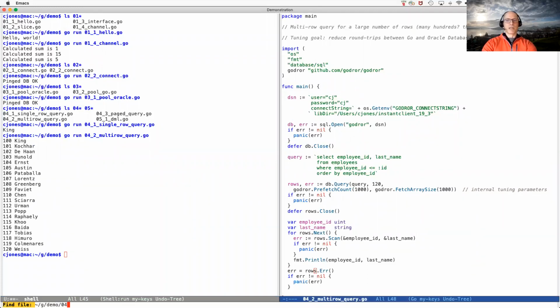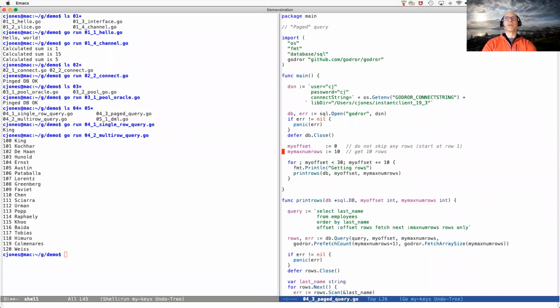So let's, as time is winding down, let's just jump ahead. So I won't run some of these. This is what we call a page query. So we're using Oracle's standard syntax for, since 12.1, we've had this offset fetch next syntax, or you can work around it in earlier versions with row num.